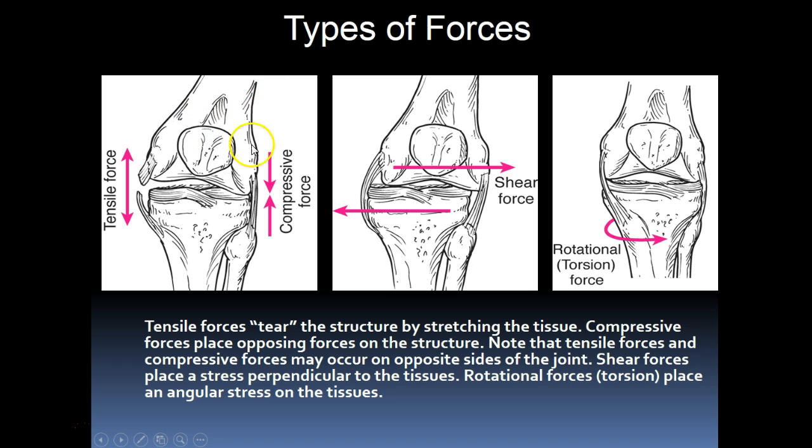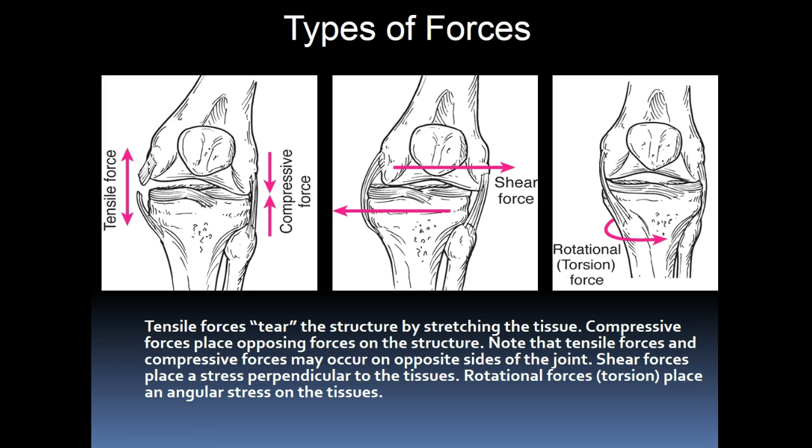But would it surprise you to know that 50% of injuries that occur to the ankle actually happen on the medial side? Because what happens is as the foot moves in or is planted and is rolled in, the medial calcaneus butts up against the medial malleolus, and it creates a compression injury on that deltoid ligament on the medial side. So most often what we see is that when you do have a tensile force type of injury, a stretching-like injury, you can also see a compressive force injury on the opposite side of that particular joint if it occurs to a joint.